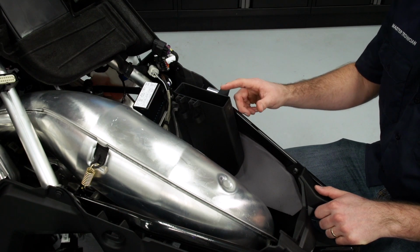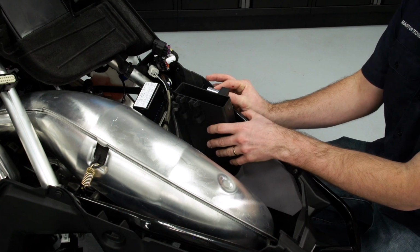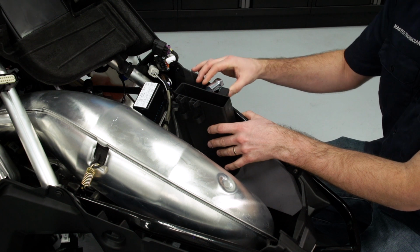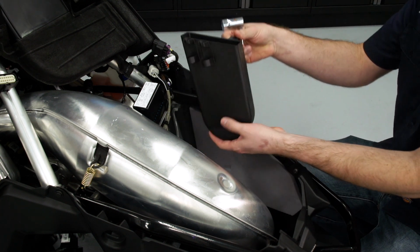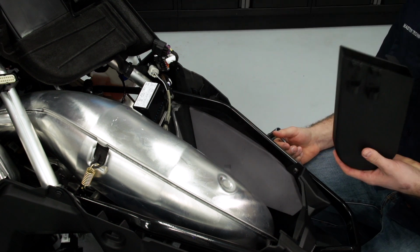Next, we're going to remove the spare belt holder. So we'll go ahead and take the spark plug tool, turn it 90 degrees, and remove it. And then pulling up from the bottom, the spare belt holder will come out.